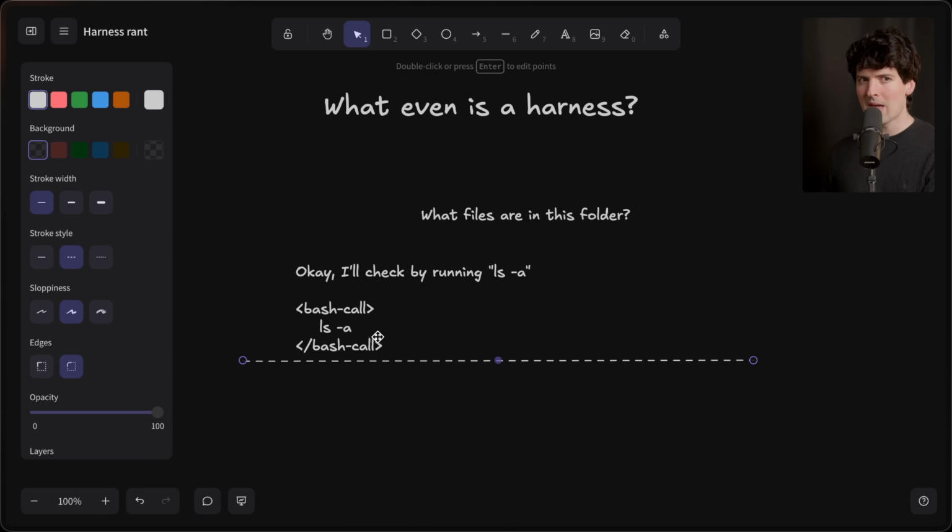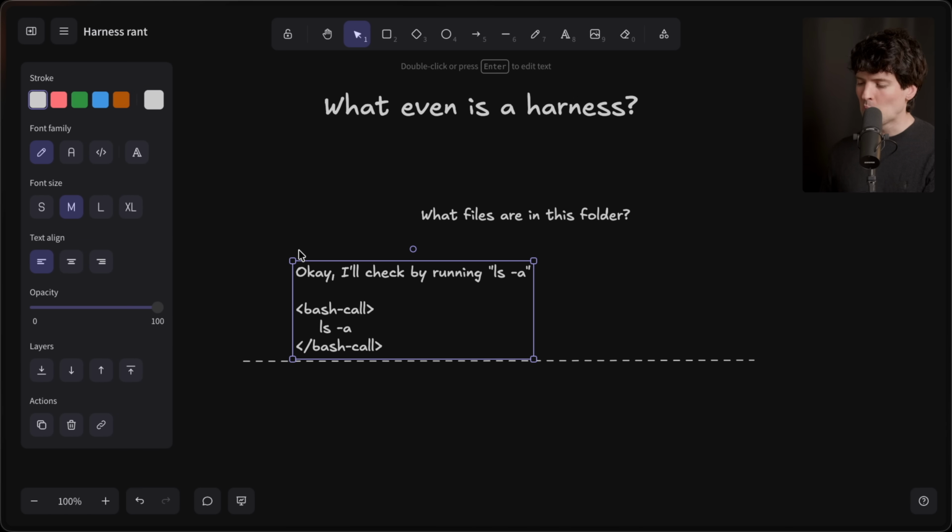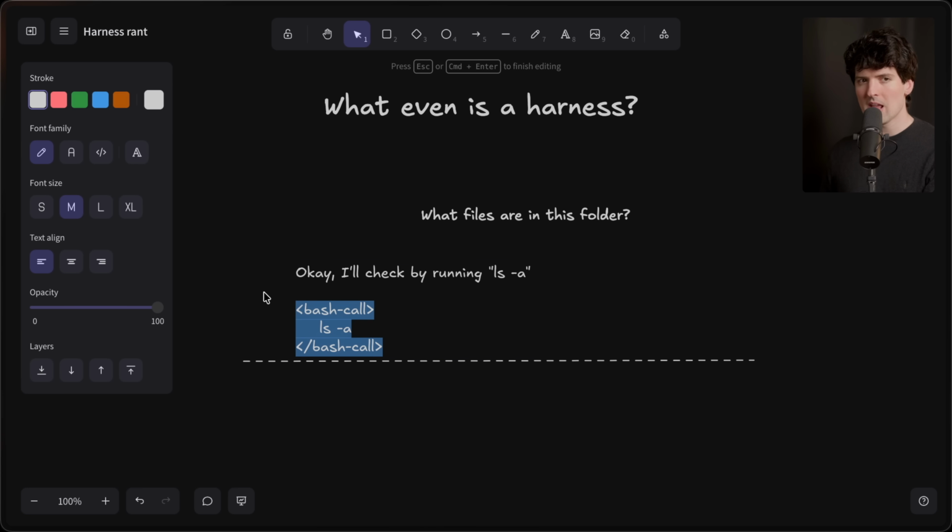This is one of the many things that harnesses do. After the tool call has been passed, the harness executes it with good old-fashioned code. So when your harness gets back this response and it sees this call, depending on the settings you have, it either runs it or it asks you as the user for permission to run it.